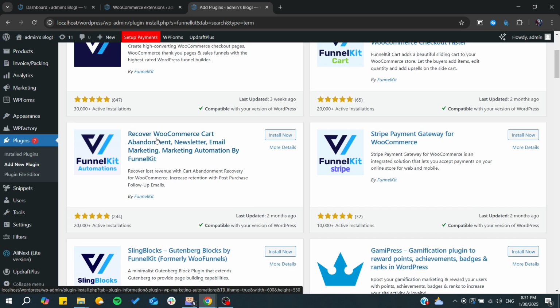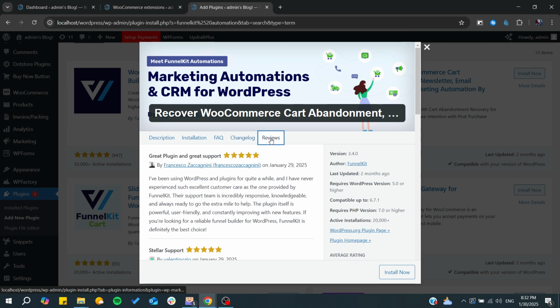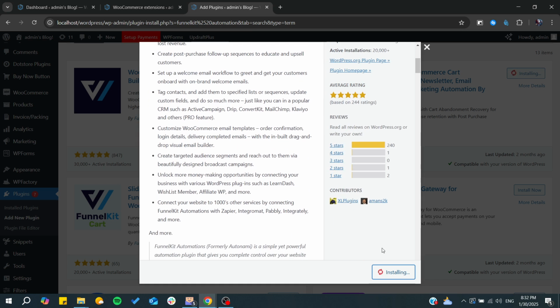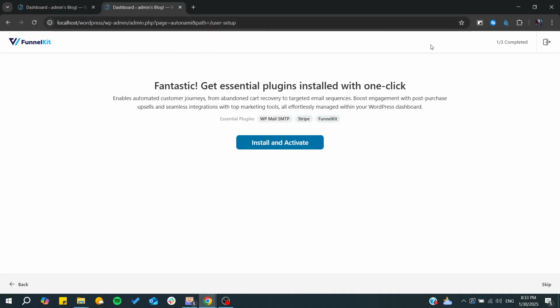In this video, we will be needing this plugin. So all you need to do is just to go to the reviews, and as you can see, this is a widely used tool. So I'm just going to click on install now, and after that, we will be activating our plugin, and here we need just to activate, and we will have our WooCommerce refreshed, and from here in the menu, we will start finding our FunnelKit tool. So we can just click on get started and already it is activated.